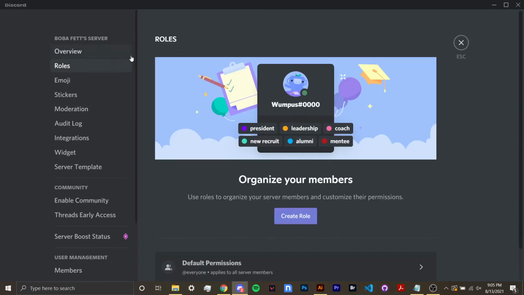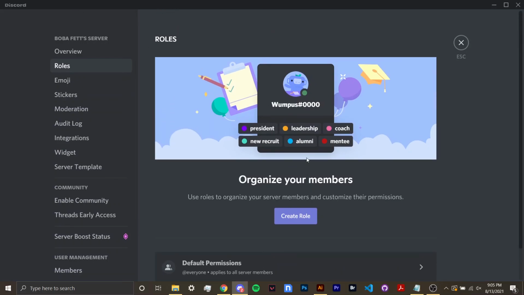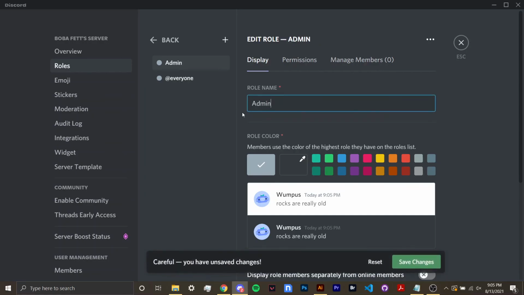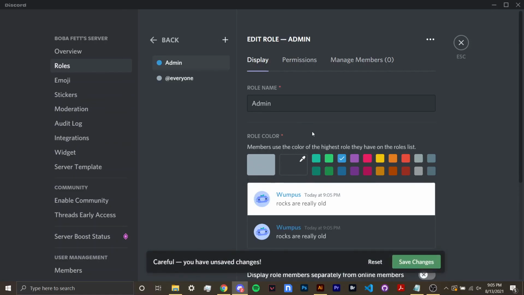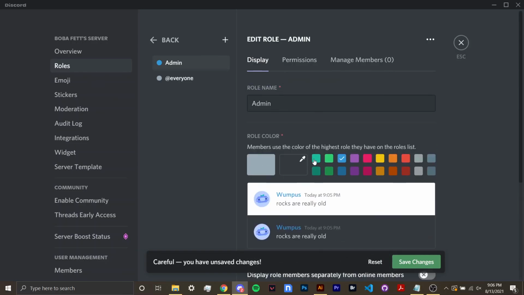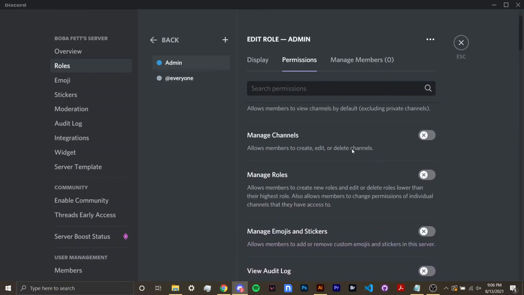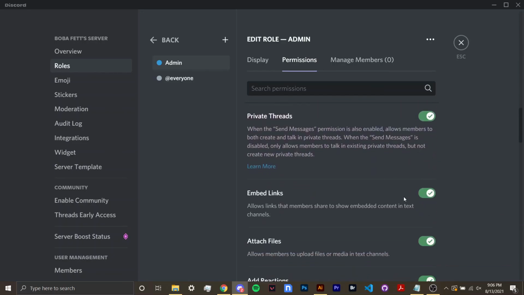So roles. For example, this server has no roles yet. By default, you will have no roles. So you will want to create a role if you want a role. So say you want a role admin, for your trusted friends, right? You can set colors, you can say like, oh, I want admins to be blue. So admins are blue. Very easy. And then you can give all sorts of options to the admin. So every one of these little checks you can give admins. They're very self-explanatory. They will tell you exactly what they are when you read them.